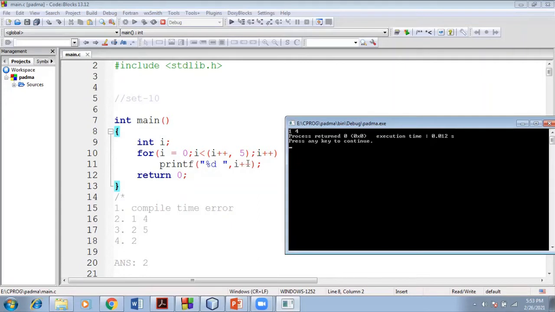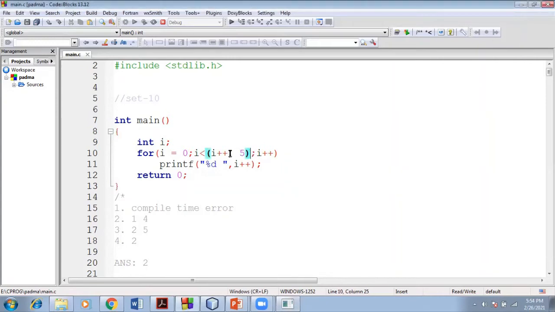Then after that i gets incremented, it becomes 2, and here it becomes 3, and 3 is less than something, the value 3. After that you have to check the right hand side expression. Absolutely the condition is true, don't worry about the first one, concentrate on the right side. After that 3 becomes 4, and 4 will be printed on the screen, and it becomes 5, then 6. 6 less than or equal to 6, ignore this one, you have to concentrate on the right hand side. 6 less than 5 is false, so it comes out, and that's the reason it prints 1 and 4. I will repeat once again.